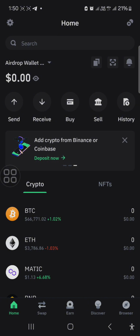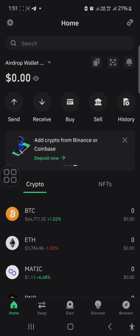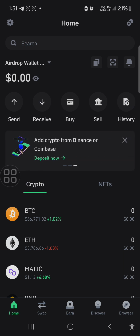The best is the physical one. But if you cannot afford the physical one, there's something you can do. It's better you keep it on a decentralized exchange. Now, a decentralized exchange can be hacked, but these are things that you can do to prevent it from being hacked. Number one, if you have two phones, let one be for storing coins and let the other one be for buying and selling.